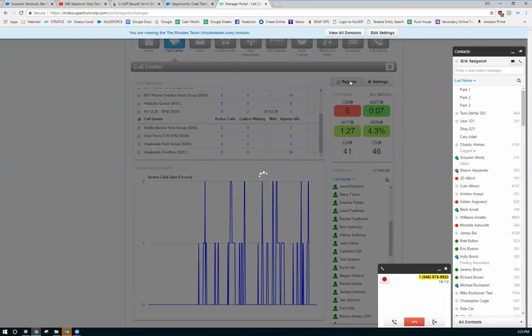So the reports tab, and this might take a little bit longer to pull up. I'm sorry that there's a little slowness here, but the reports tab is where all of your reporting mechanisms are. There are going to be 5 types of reports that'll pull up here, built into our system, that you can pull anytime you want to. The first one is your Q stats report, which will let you see how all of your queues are performing, all 12 of them.